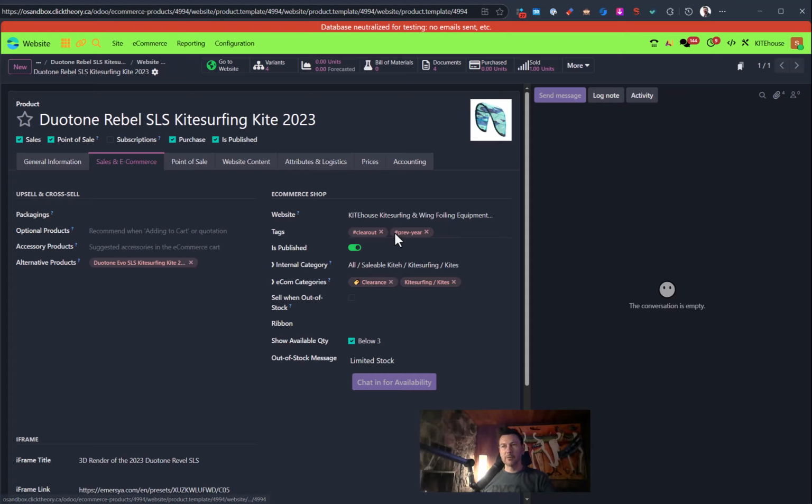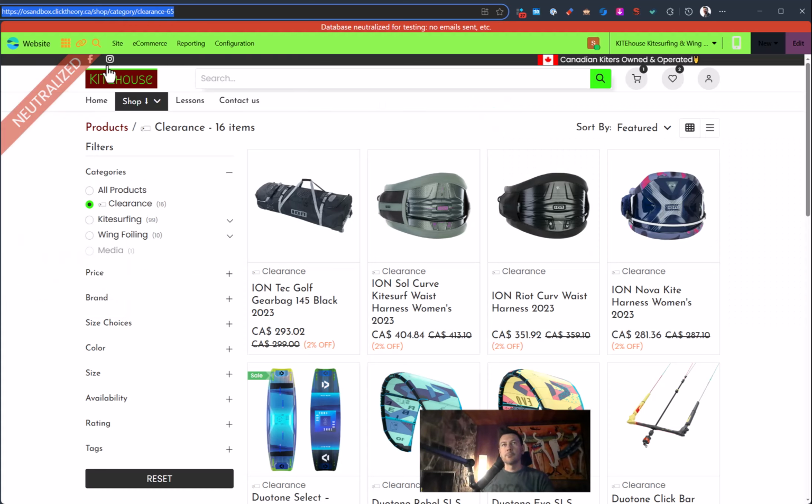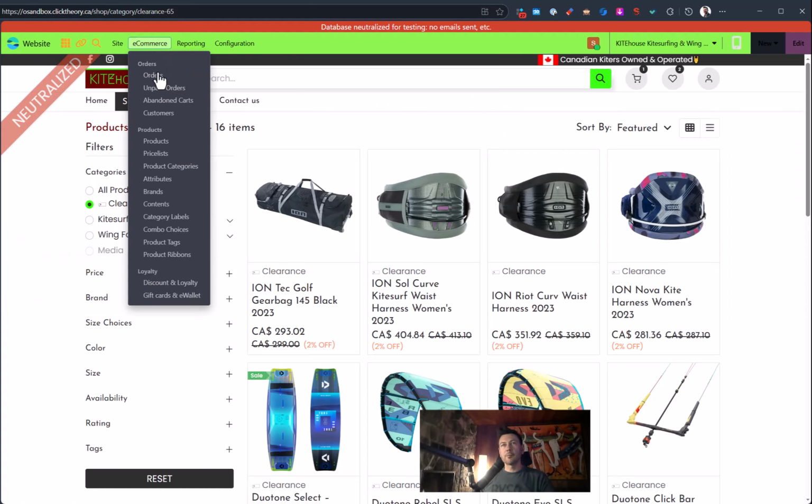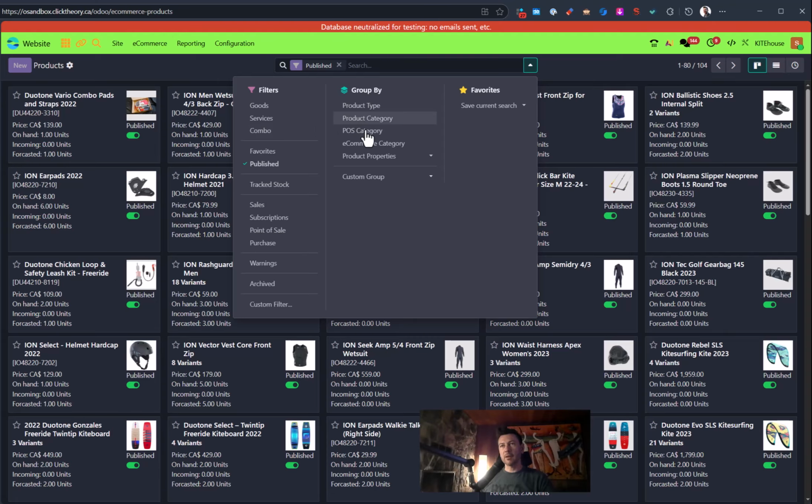Those are both correct and good things to tell the customer, and also helps us sorting in the back end if we want. So if we ever want to find all of our items that were marked clearance or clear out or previous year, we can sort and filter when we're in list view. I'm going to show that to you actually. So we'll go into just the products list. So is tag in here?